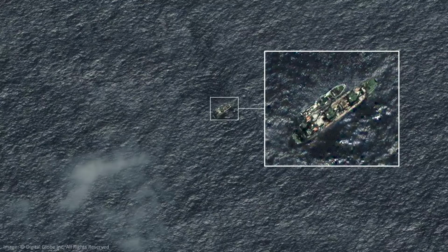And then this is a relatively low resolution image. You can also have higher resolution imagery that allows you to really zoom in on what's happening, and that's from space. This is a photograph from space, from a satellite called Worldview, and it allows you to really get proper detail on what's happening on that vessel, the layout of its deck.